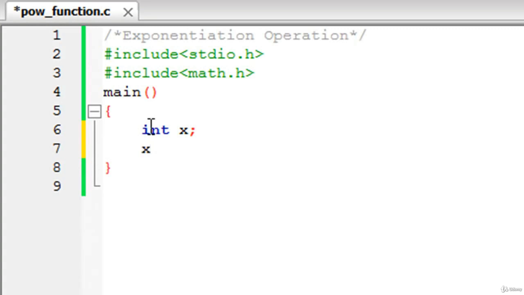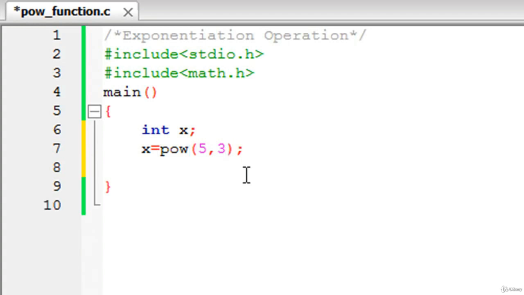Now I'm going to use the power function to calculate the cube of 5 and assign the value to x. The way I do that is by typing in x equals POW, and since it's a function, it obviously has to be followed by a pair of parentheses. I just typed in double quotation marks accidentally. You don't need double quotation marks when you're using the POW function. You just have to give it two arguments. The first one is the number, and the second one is the power to the number. I'll have to type in 5,3 here because I want to calculate 5 to the power 3, and I put a semicolon to terminate this statement.